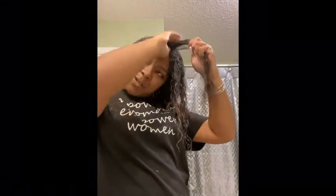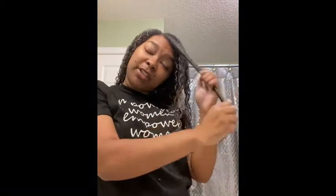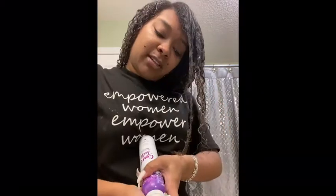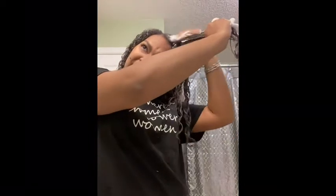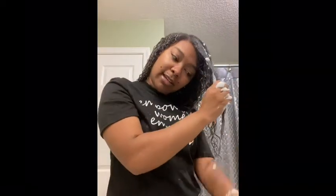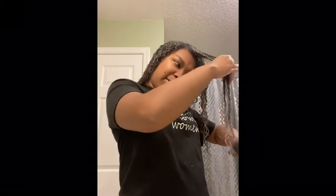And I'm just getting my moisture and making sure that I rake that all the way from the root to the tip, especially in the front. That's really important so that your hair shines. And then I'm just putting a little bit of my Curl Talk in my hand and rubbing it from root to tip. And my hair does look a little bit white right now because of the product that's on it. But when it dries, it doesn't leave a white film in it.